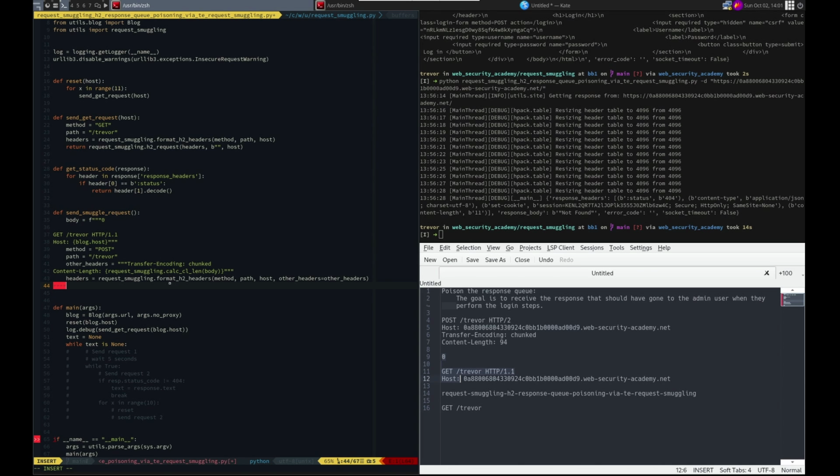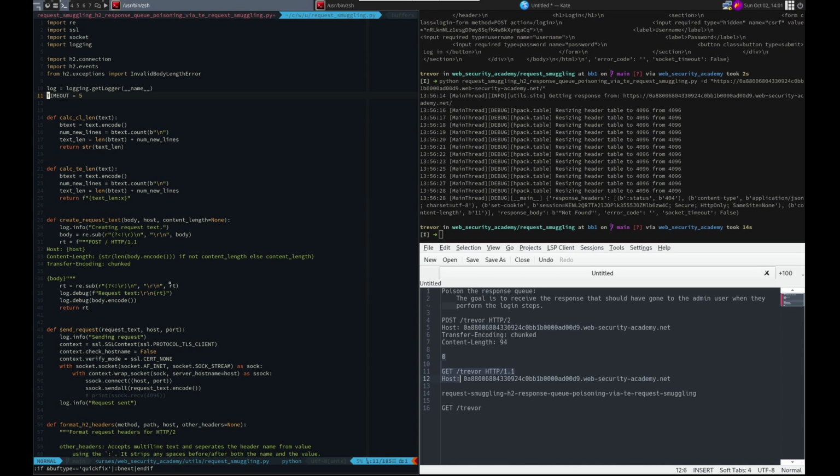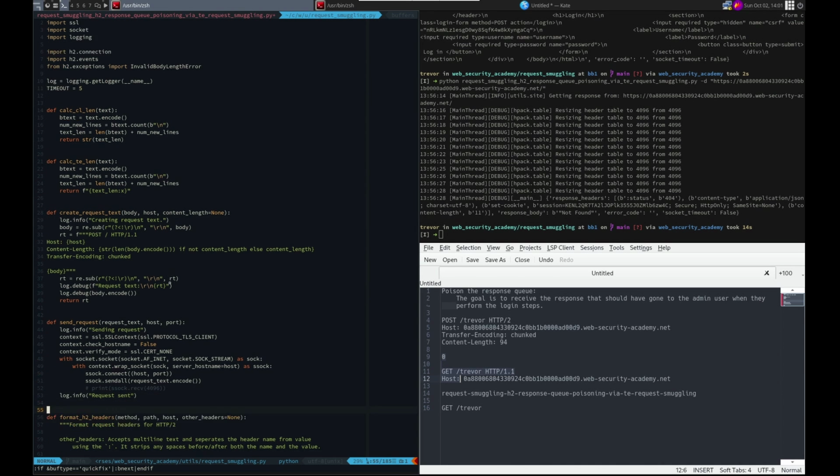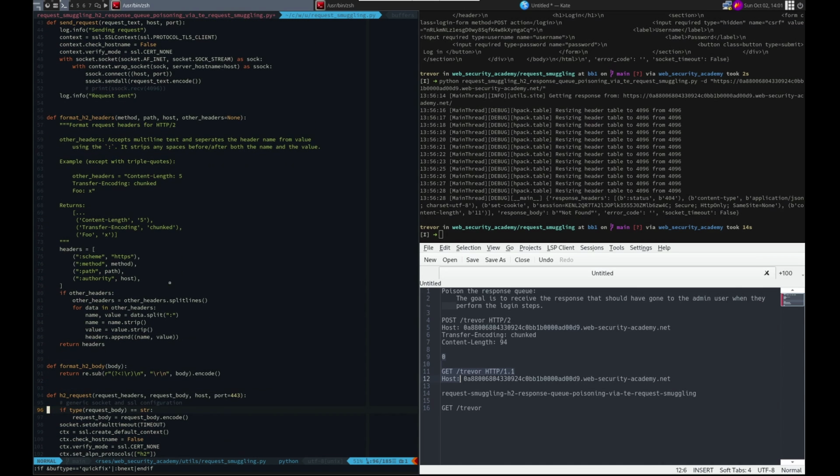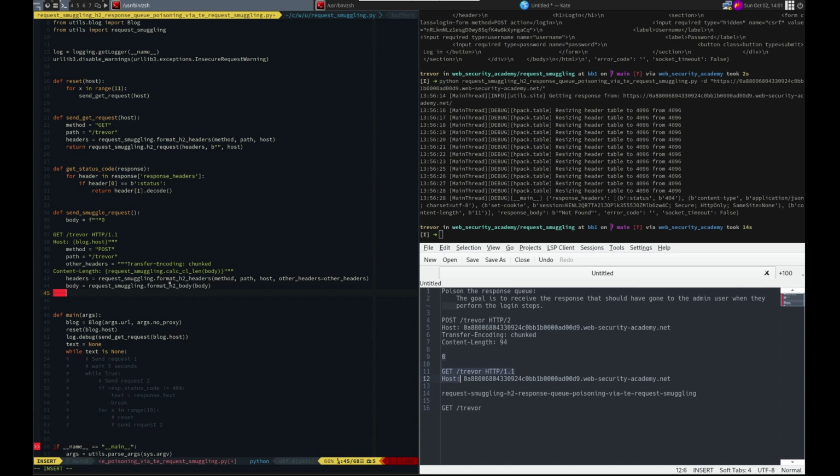Now we need body equals request smuggling dot format h2 body. Pretty sure that just needs the body. Yep. Okay. And then we send it with request smuggling.h2 request headers body host.